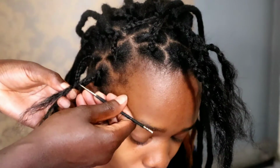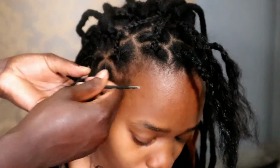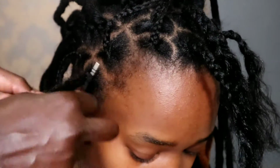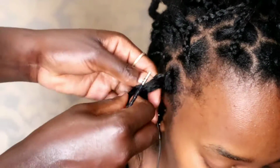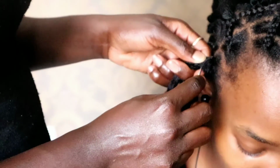You're going to use this crochet needle to tuck. It's like you're tucking your natural hair into the dreadlocks. So you just insert the needle in the dreadlocks and then pull your hair into the dreadlocks. Just keep on pulling in and out until the entire hair is tucked in the dreadlocks.